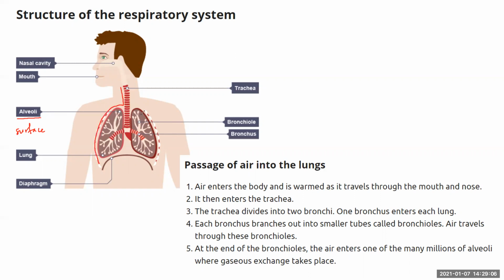Your entire lungs are covered by your rib cage, and below them there is a diaphragm. This entire cavity is completely enclosed. What happens is the changes in the air pressure inside your lungs causes air to be forced in or out of your lungs. Now, let's start with the trachea.